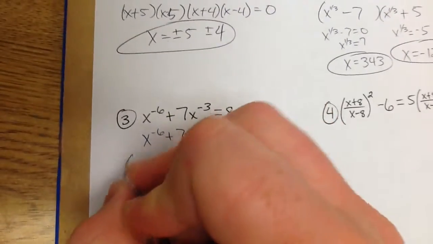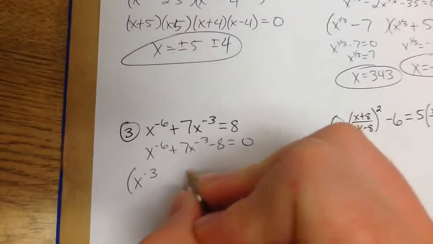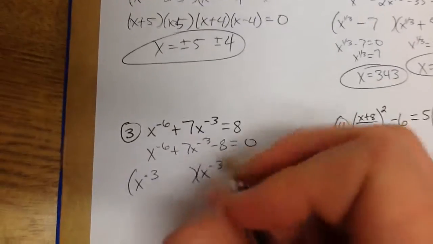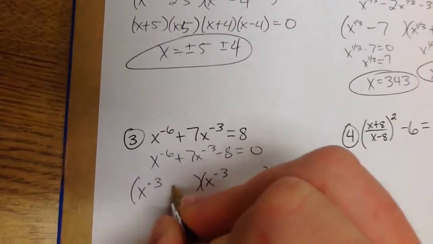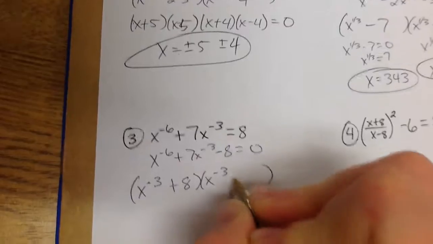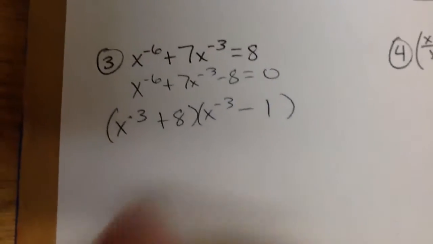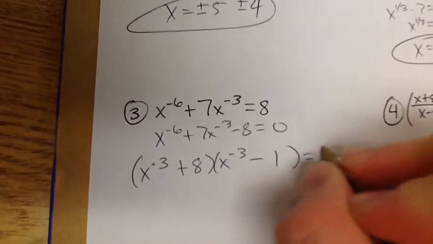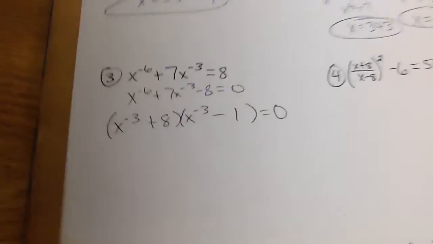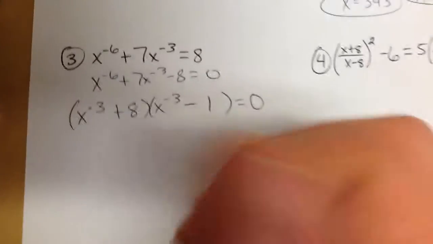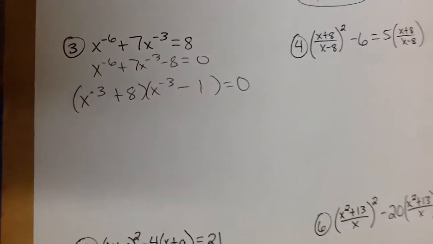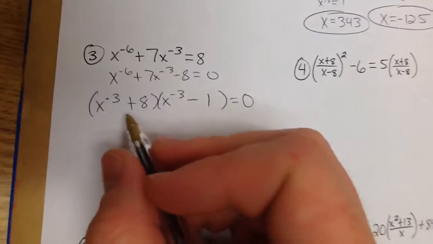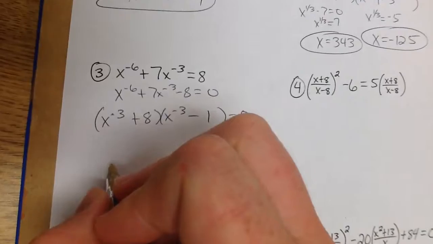Just regular old factoring, x to the negative 3rd and x to the negative 3rd. Multiply to negative 8 would be what? And add to positive 7, so plus 8 minus 1. I didn't even realize that's sum of cubes and that's difference of cubes. That would be interesting. In my free time tonight, I might go home and do it that way just to see what happens. Just because that's how I roll. But for now, we'll just set each one equal to 0.